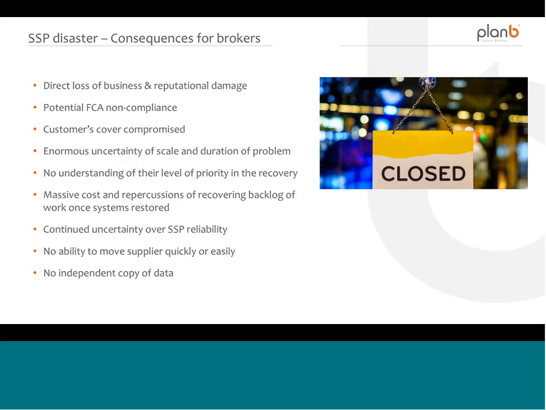They still had uncertainty over SSP's reliability 2 months after the incident, and they had no ability to move elsewhere. And really worrying, no independent copy of data. If SSP had corrupted that data or lost it entirely, the brokers would have had no independent way of getting back to that data. And that, I think, is a strategic worry for any business.